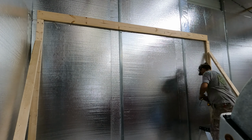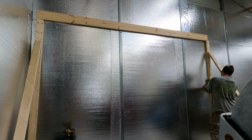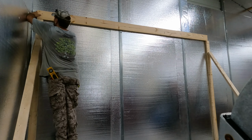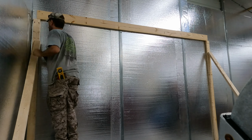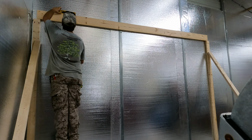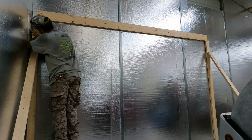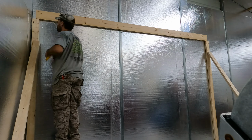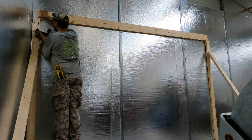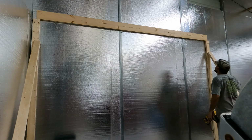I decided to go with 2 bolts to anchor it to the building on each, because that's 4 across there. That should be more than enough, especially with the additional stuff that we're doing, because a lot of the building's not going to hold much load. It's going to basically keep the shelf from bowing out as we do this, or bowing in, so it's double-sided kind of thing, and keeps everything secure.